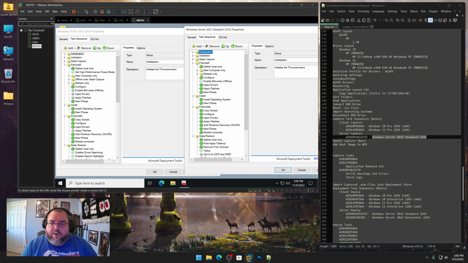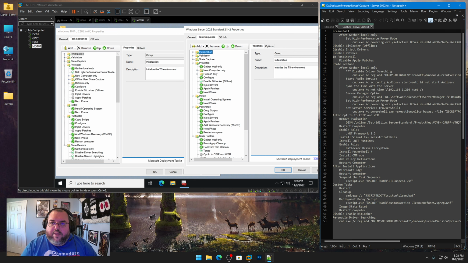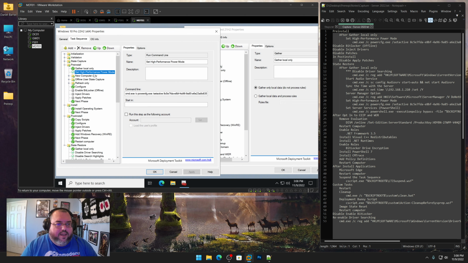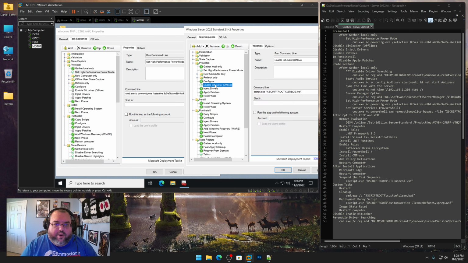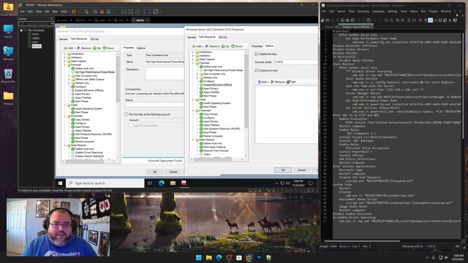So we'll go to the top of our server one, and the same thing, gather local only. We're going to copy the set high performance mode and click on gather local only and paste that there. We're going to go here, disable BitLocker, disable inject drivers, patches, go down here to post install, disable. Okay, we did the same thing.